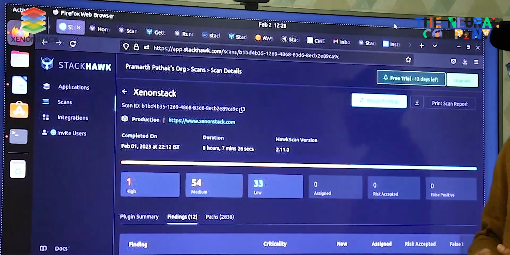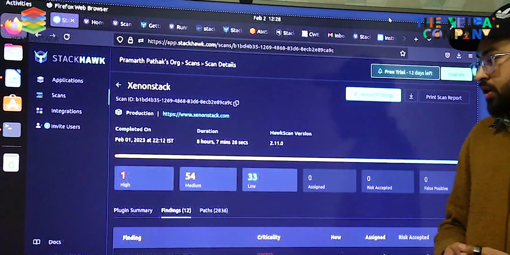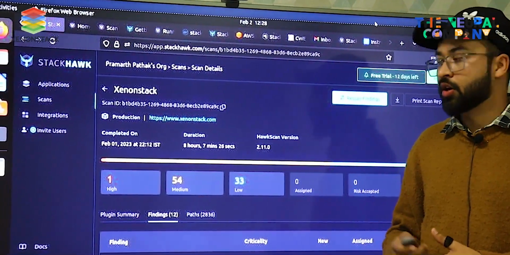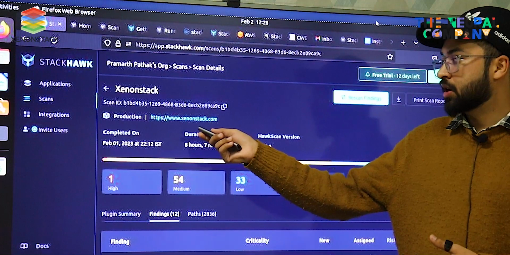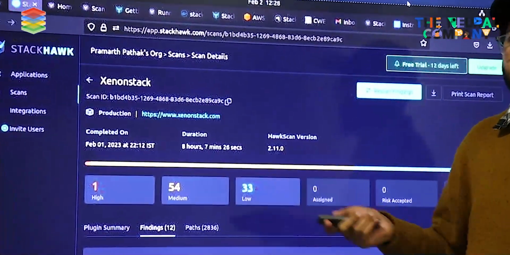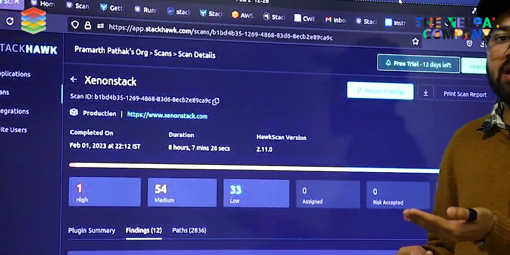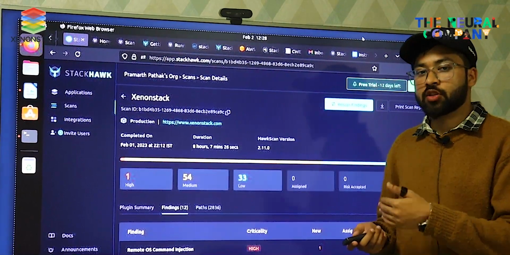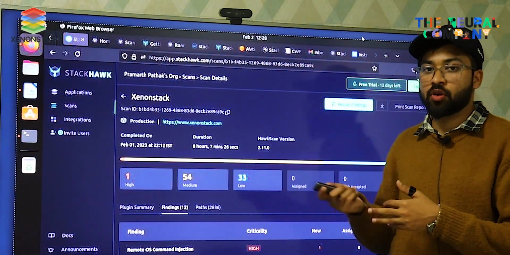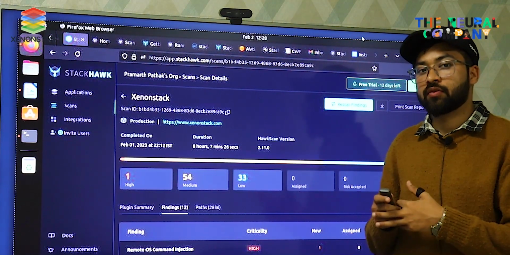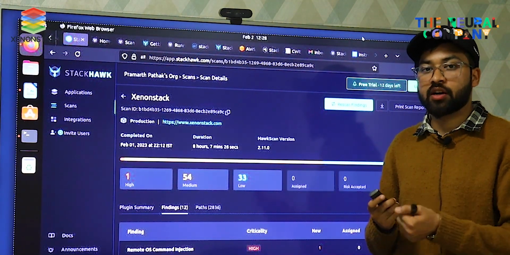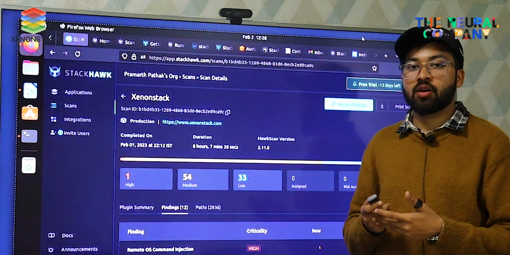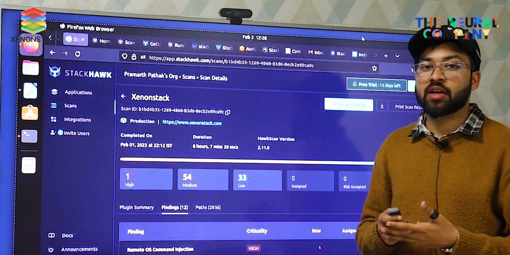There is a remote OS command injection in our application. What it does is, for example, if you are providing different resources into your application itself, say www.xenonstack.com, you can provide /%ls%. While providing that ls, you can get the resources of your database, which is the production database of your application, and as an attacker you can attack that database and take access of it. While doing so, you can also get access to the server as well.